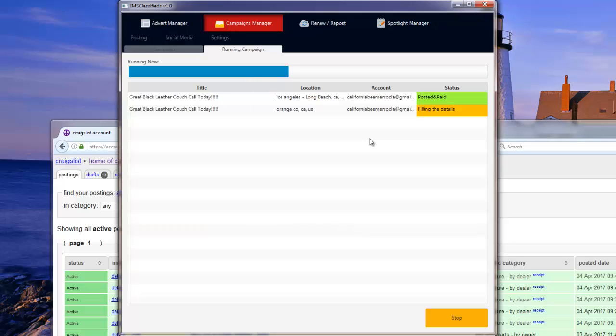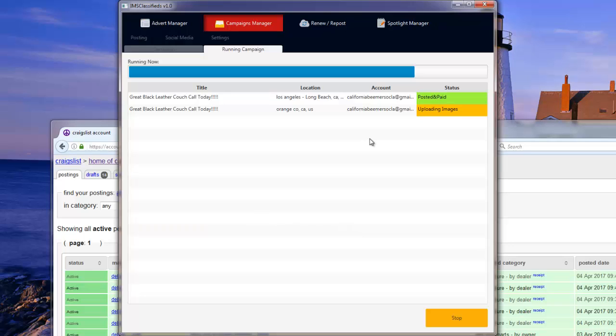Our system can also be used to time release your ads throughout the day, which will allow you to collect more traffic from the day without even coming back to your computer once the campaign has been turned on. Our system can run for up to 72 hours or longer, posting ads on an 8-hour interval, let's say, or 4-hour interval, or whatever you're looking for. It can be basically customized to whatever you want. You are in complete control of your advertising with our system.